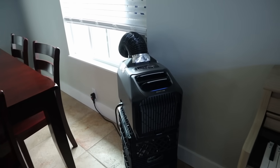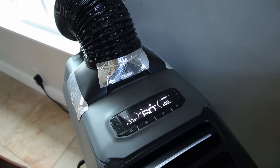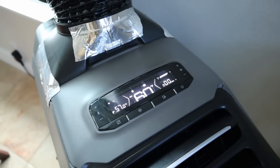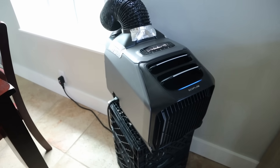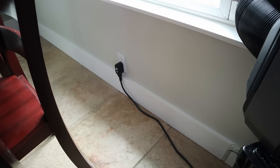One thing I've loved doing this summer is whenever my batteries get full I power up the EcoFlow Wave 3 as an additional cooling source. You can do the same thing with a window AC unit — it helps cool off a large space and it's awesome to be able to run it off solar power.